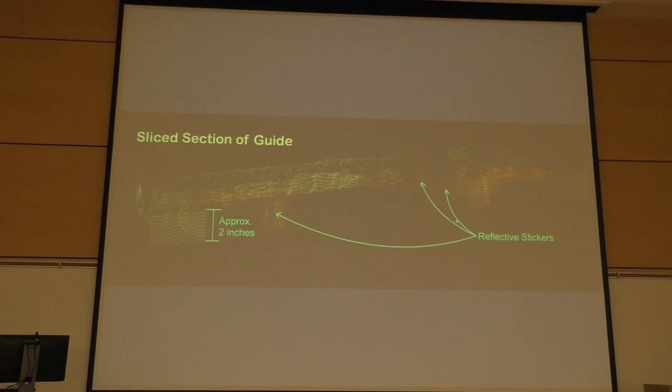Yep, okay. So you can see the reflective stickers, barely. The screen doesn't quite show them as good as the computer, but you can make those out here. They show up. And I was actually lucky I scanned this one because the contractor put the stickers on and they were in the wrong spot. So I shot all the stickers, but I couldn't use those measurements because they were in the wrong spot. They're laughing because that never happens, right?